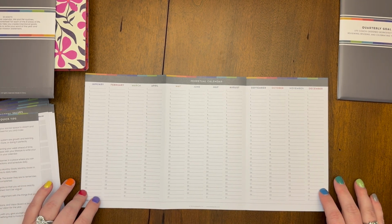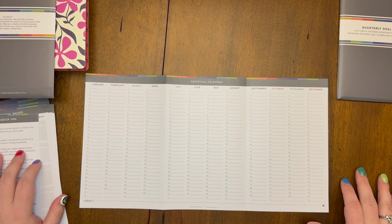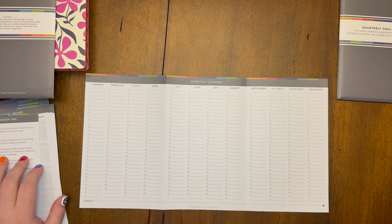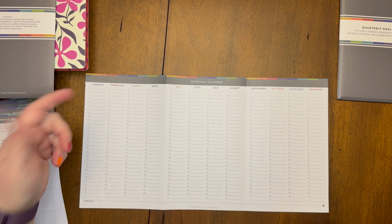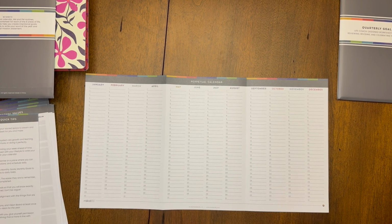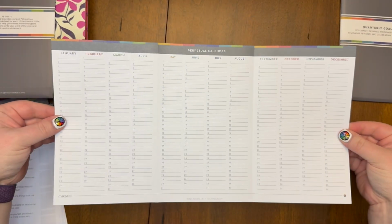But I have one of these already that I often use for birthdays. And it's really nice because when I'm filling out my new planner for the year, I look and it's like, okay, in January, here's these 7 birthdays that I have in my family or whatever. So this is the first sheet that's in here. And then the back is just blank, but perpetual calendar.